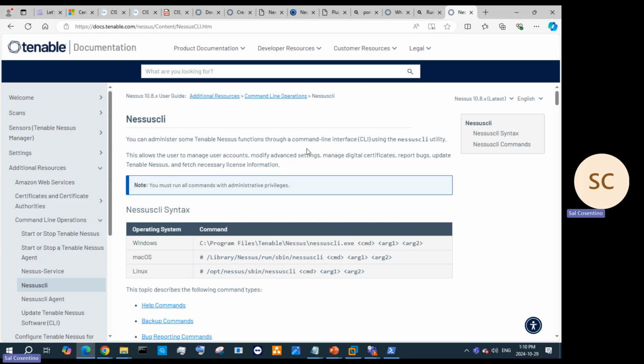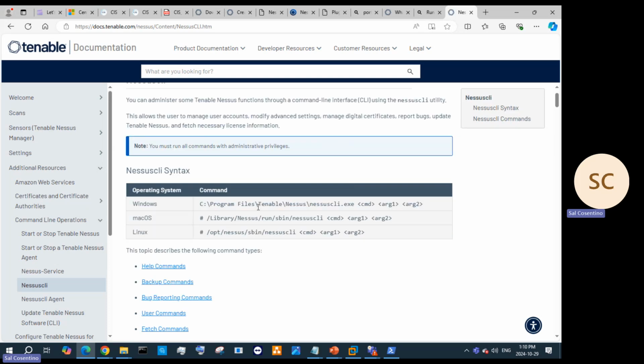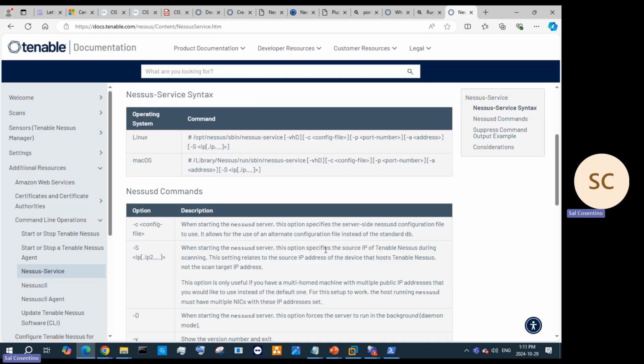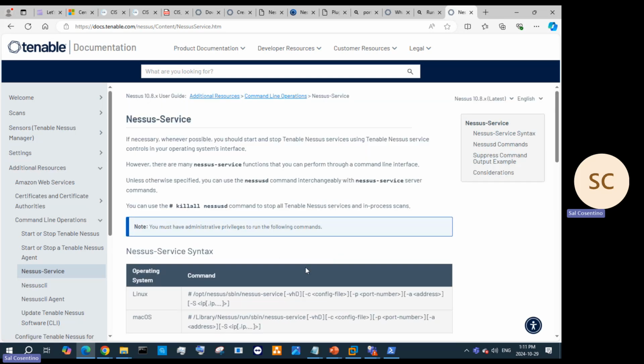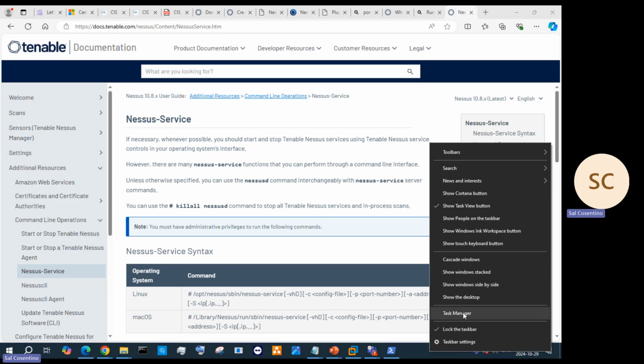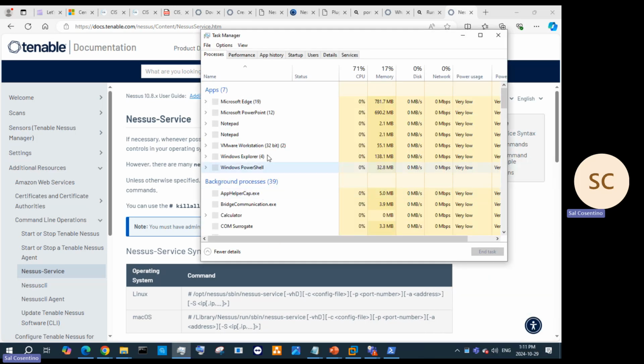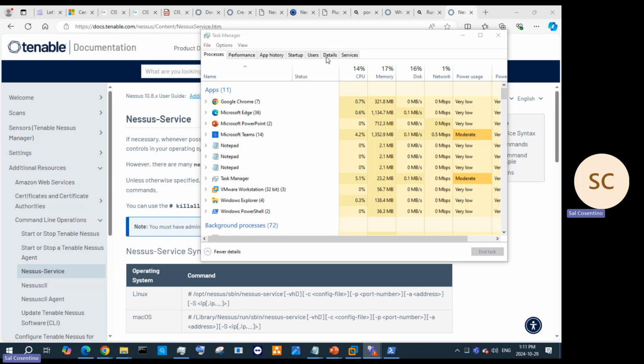So I've gone ahead and administered some of the command line interface using the utility. Again, I'll have to take a look at how to use that utility. We can start the agent, stop the agent, maybe the service. I'll take a look and see if there are any services that need to be added. You know, we'll see what services are running in our Task Manager. See if that's running. Let's see.